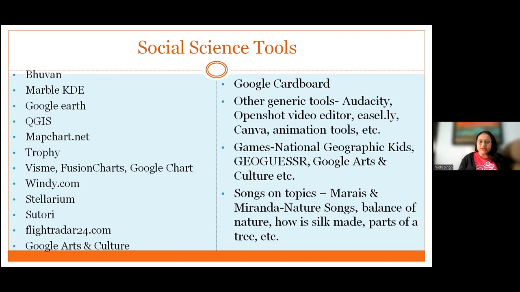Then you have Google Cardboard. Google Cardboard was launched very early, and it was one of the early tools used for virtual reality. You had this cardboard headset, and you could place your mobile in it. You have a lens in that, and the display used to get reflected, and you have software for that. So earlier, this was one of the earliest virtual reality headsets that we had. Now you have lots of them.